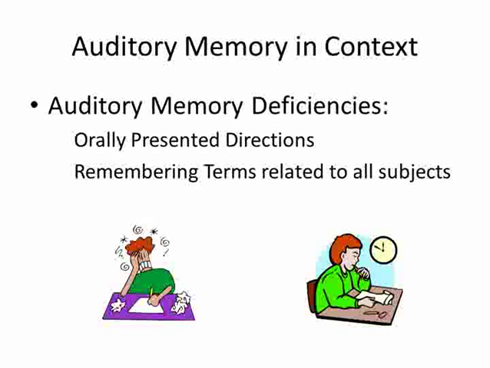Students with auditory memory deficiencies frequently experience difficulty comprehending orally presented directions. For example, they might think that they have understood directions for completing their assignments when actually they have understood very little. As a result, assignments are often completed incorrectly. Students with auditory memory deficiencies will often experience difficulty developing a good understanding of words, remembering terms, and information that has been presented orally, for example, in history or science class.